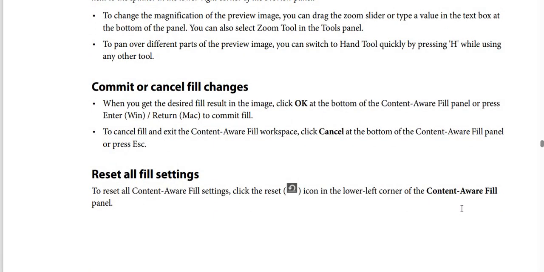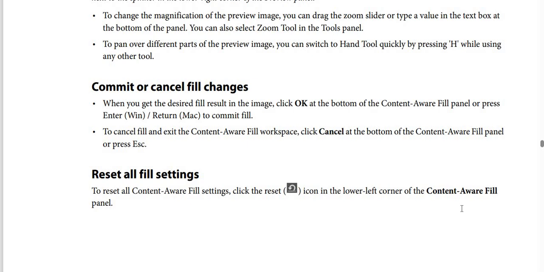What about committing or canceling fill changes? By the way, when you get the desired fill result in the image, you should click OK at the bottom of the content aware fill panel or press Enter if you use Windows, or Return if you use Mac OS, to commit the fill.